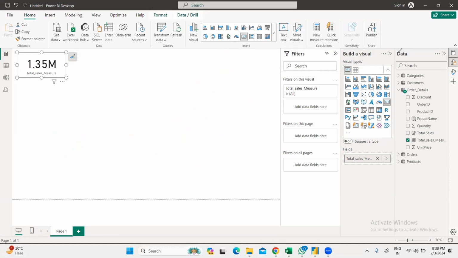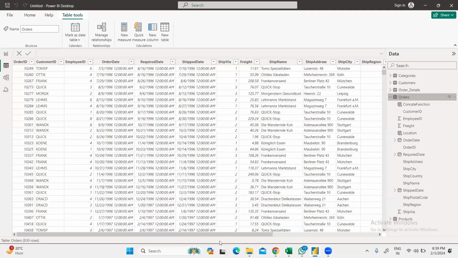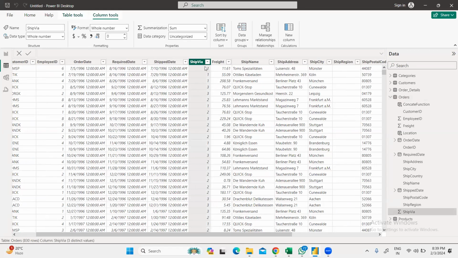We have the orders table, and in the orders table we have a ship via column. We have a numerical-looking value here, but actually this is not a numerical value, this is a categorical value.